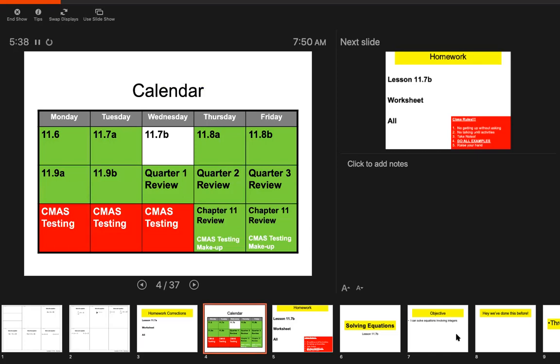Calendar, we're going to finish up the chapter next Tuesday. Then we're going to go into the test mode. We're going to take our test. We're going to come back, and we're going to take our chapter test. Therefore, we're going to need 2 days of review simply because that's just too long of a time period away from the material before I slam you with a chapter test.